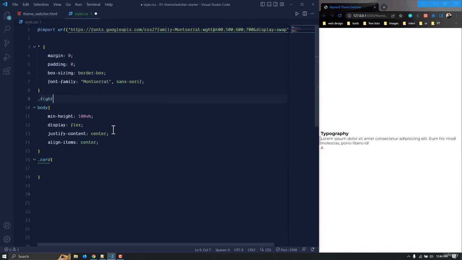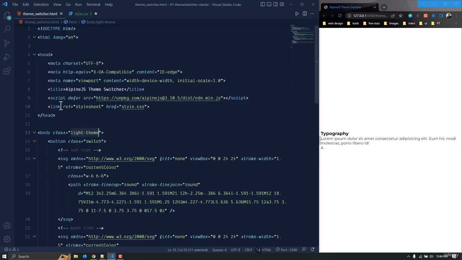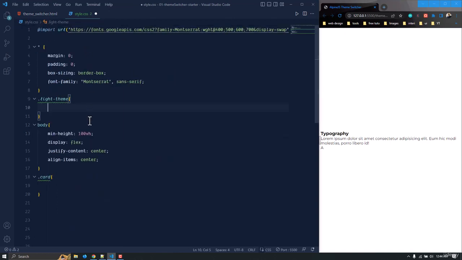So let's target the light theme here, because that's the class we have given the body, light-theme. We are actually going to remove it and add it dynamically with Alpine later, but for now, for designing purposes, let's just add it here by hard coding it with the body.